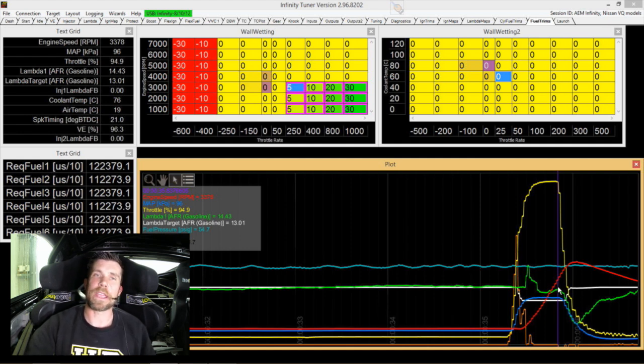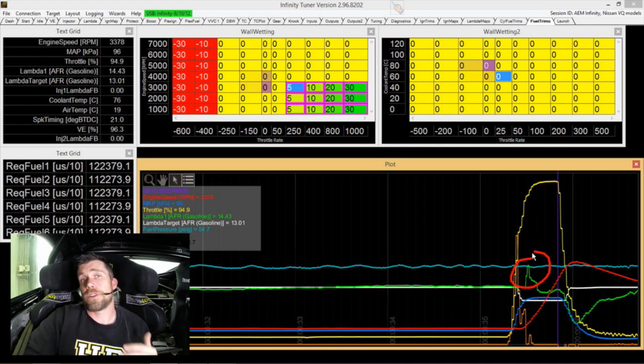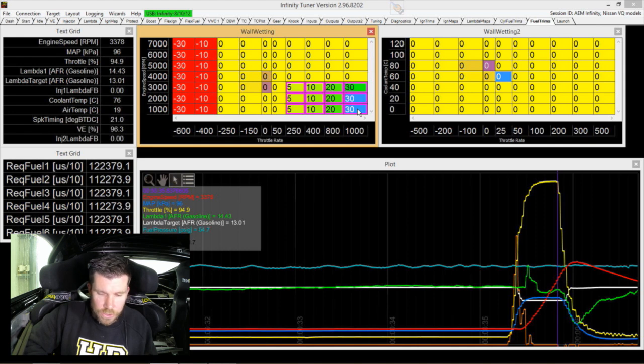So that's another area. If you try and chase this little lean spike and get it 100% flat, often what you're going to end up with is, once the initial hit of the throttle has happened, this area here, which at the moment is not too bad, is going to end up becoming richer than what we'd like to see. Okay, so let's just try adding a lot more fuel though, so we can see what it looks like when we've gone too far. And hopefully this will be too far.